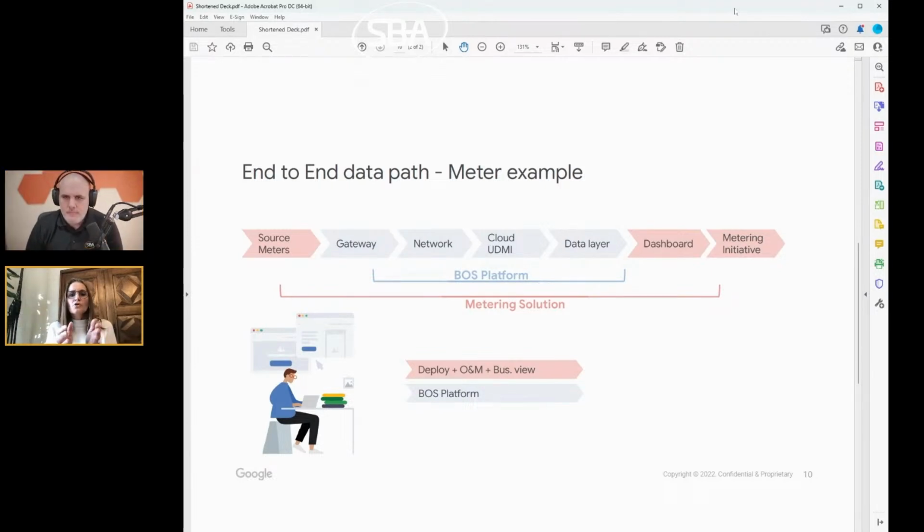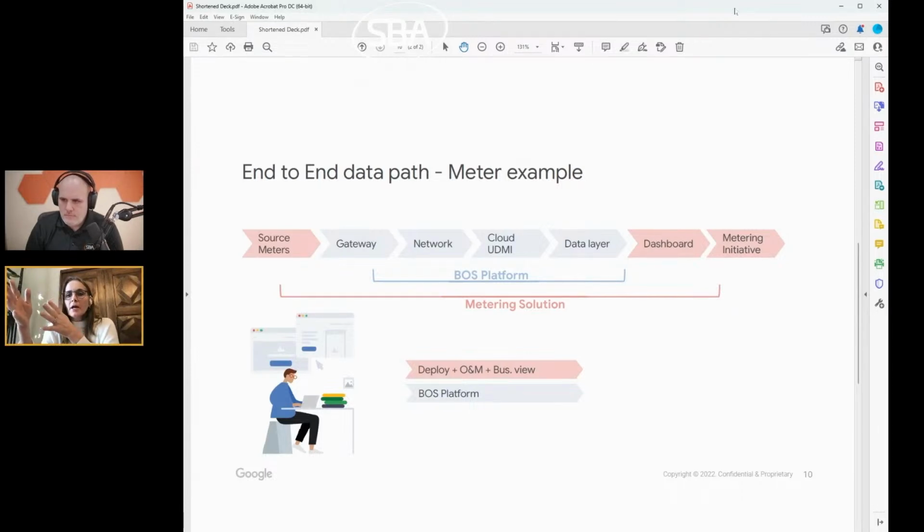Or it could be that those two are combined. There are smart meters that are capable of sending the data directly to the cloud. Or potentially it could be software acting as a sort of gateway. But let's stick to an independent thing that is capable of translating an OT protocol into an IT protocol, MQTT in the UDMI format. That is connected to our network, in our case a Google network. And then the information sits in our Cloud IoT Core, so it takes that information into our data layer.